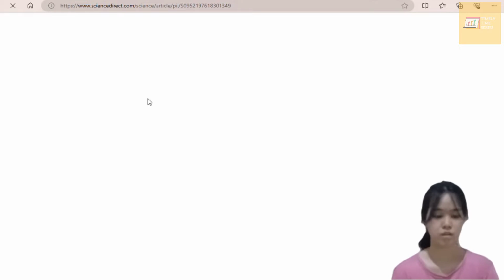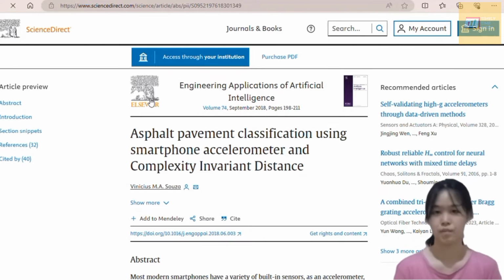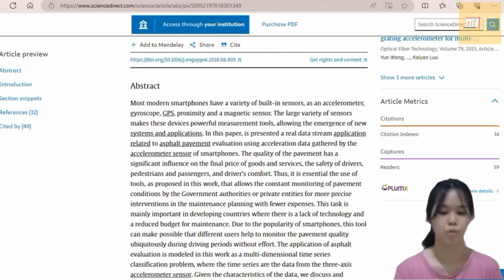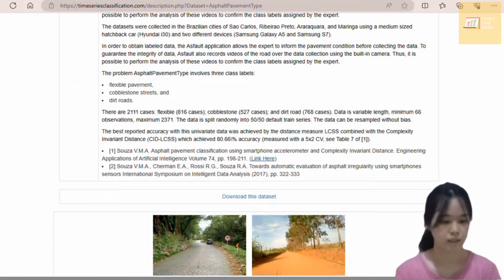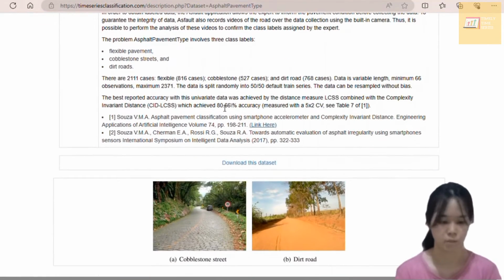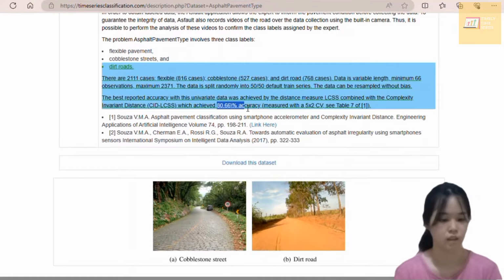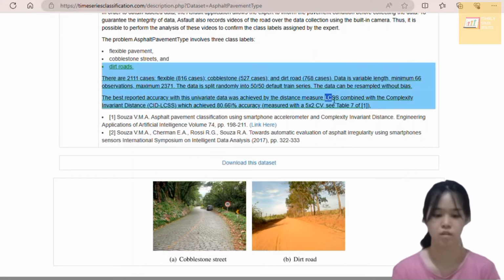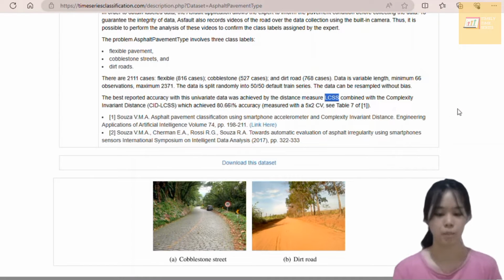Basically, this paper tries to use an algorithm that could improve the classification accuracy significantly. And one of the use cases is the pavement type. For this dataset, the highest accuracy is 80.66% here, and it used LCSS, which is longest common subsequence, combined with the complexity invariant distance.